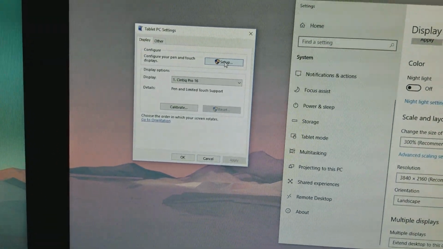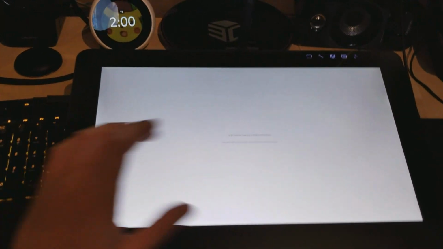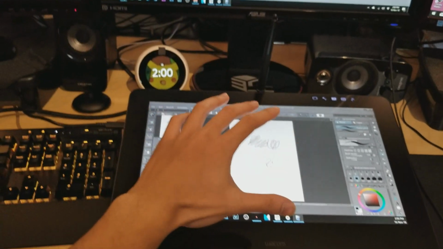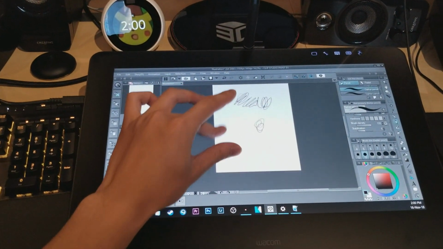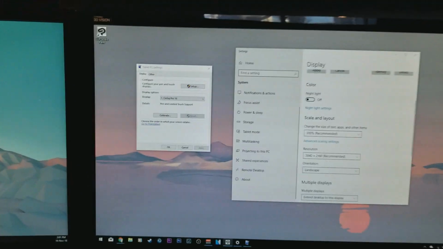Go back to the setup again and do your touch input now. Again, it'll probably pick the wrong monitor the first time. Just keep on clicking enter until it shows up on your tablet, and then click it with your finger. Sometimes it might prompt you to click enter, and now this will be touch compatible. So I can move it now. Sometimes it won't work for some people, so you must do these settings. I found out it's the best way to do it.